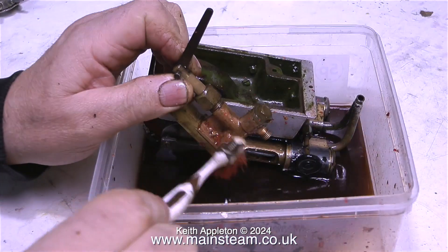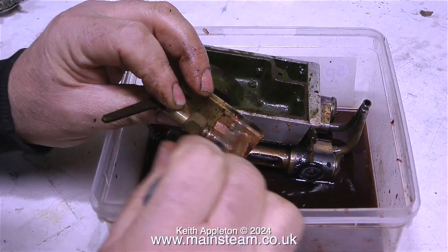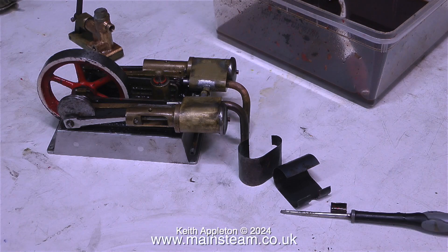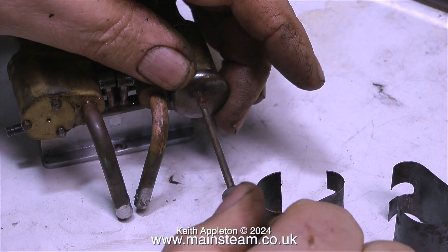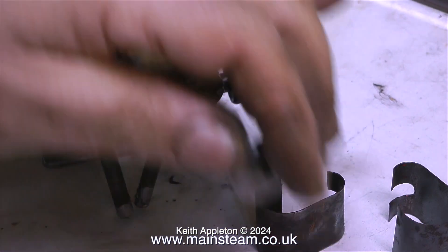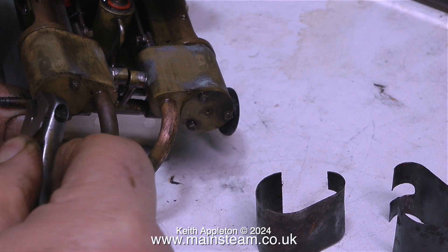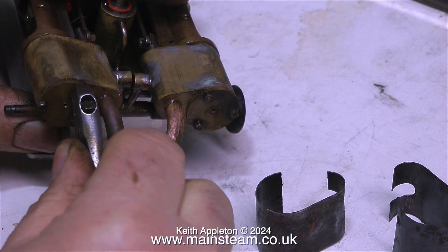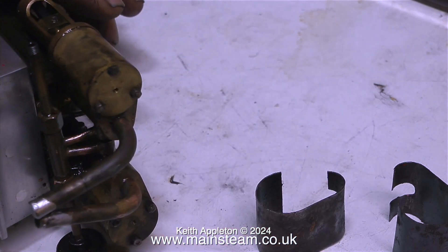I suppose I should wear rubber gloves for this, but I don't like wearing rubber gloves — or gas masks, or all-over rubber suits for that matter. Please don't write in and tell me how dangerous cellulose thinners are; I'm aware of it and I try not to dip my fingers in the stuff. Now that the paint's gone I can see I need to clean up these end caps because they're quite rusty. I'm using my small Barco spanner — and no, Barco spanners do not round the nuts — checking the tension of the long bolts that hold the crosshead guide to the cylinder, as there is a bit of a leak on this side.